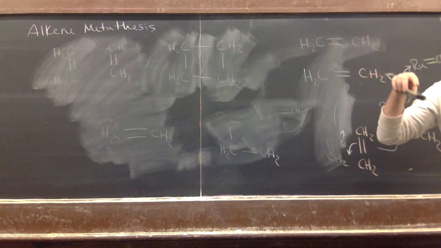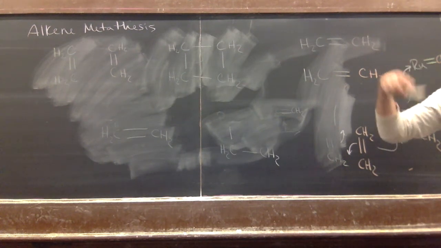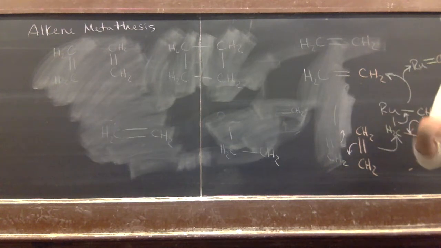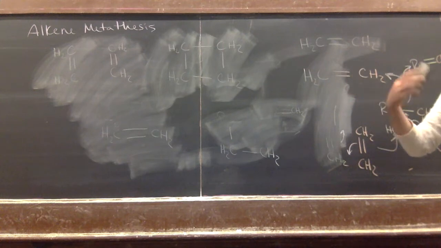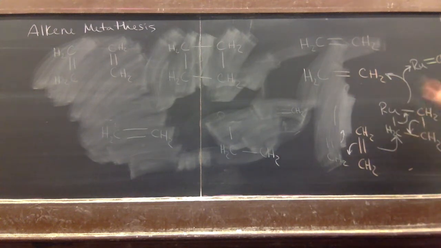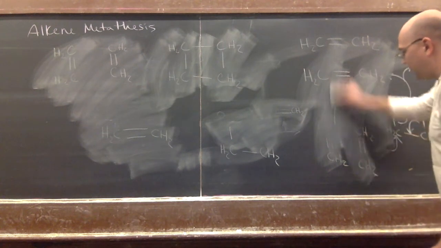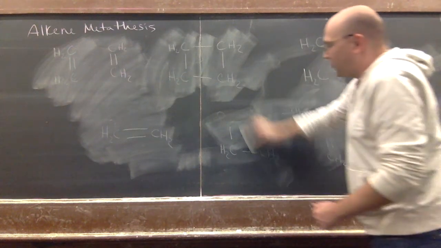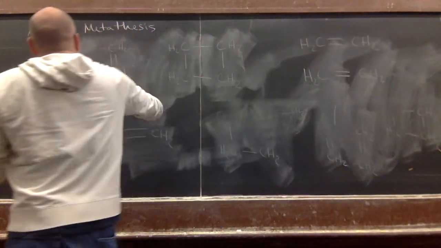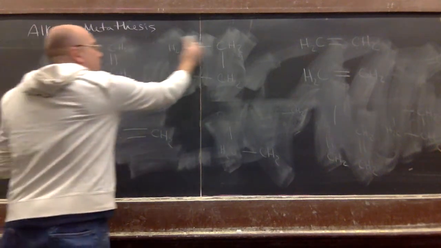So even if you've failed miserably at all these other mechanisms and you just struggle with mechanisms, this is potentially a chance to get back, because ruthenium metathesis mechanisms are pretty straightforward. 2 plus 2, retro 2 plus 2. And they aren't necessarily beholden to a lot of the other mechanisms. You will likely get a mechanism question on metathesis at some point, so even if you've struggled with mechanisms, you can hopefully get this one.